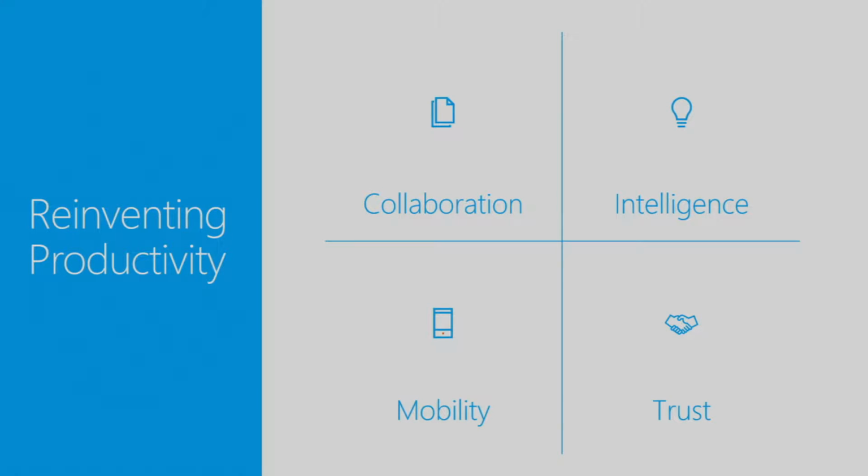So we're going to start with about 3 or 4 intro slides just to level set where Delve and the intelligence of the Microsoft Graph sit. Later today, at the level that Satya talks about throughout the company, you're going to hear about these 4 pillars. And we firmly land in the intelligence pillar. Hopefully you'll see why by the end of the session. There's a lot of what we do in collaboration. Collaboration is becoming more intelligent. Intelligence is really the power behind it, which is that Microsoft Graph and some of these new intelligent experiences that are being peppered through the different workloads. You'll get a real clear understanding of what we mean there.